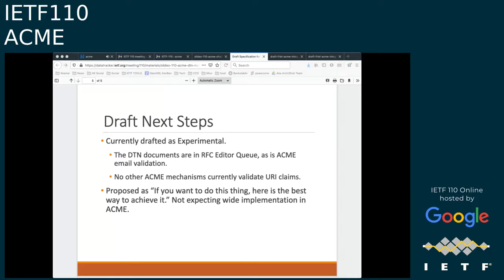Yes. And the other thing to mention is that the bundle protocol drafts on which this is relying for encoding and for transport have been moved to the editor queue. So those are now stabilized, whereas in the past they really were still in slight flux. So there should be no need for further changes.